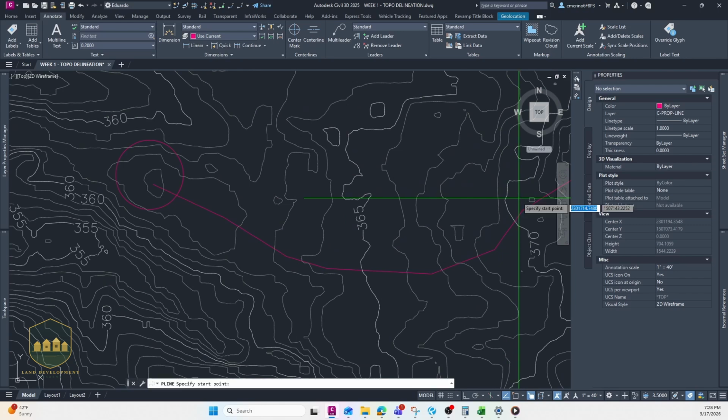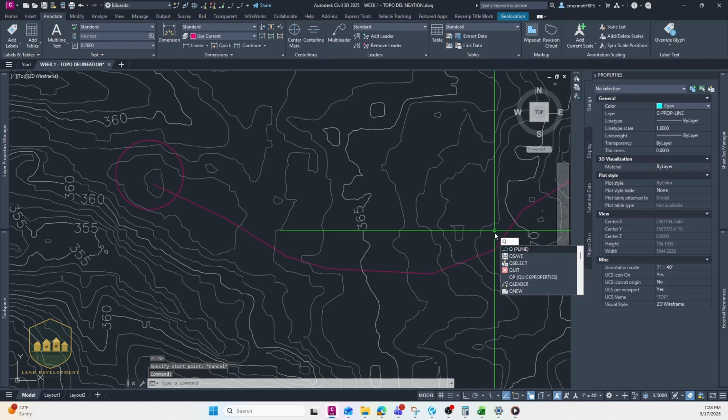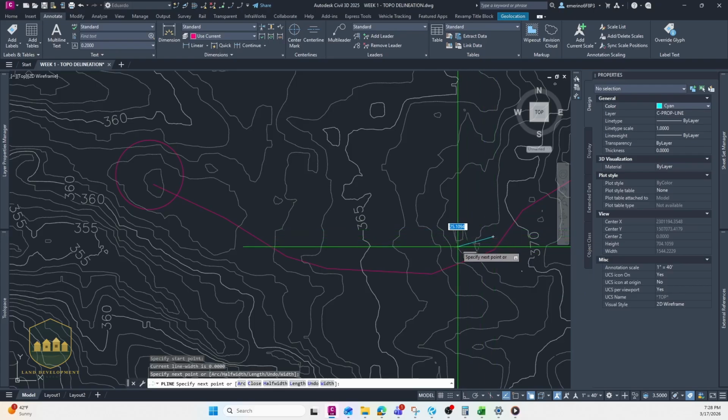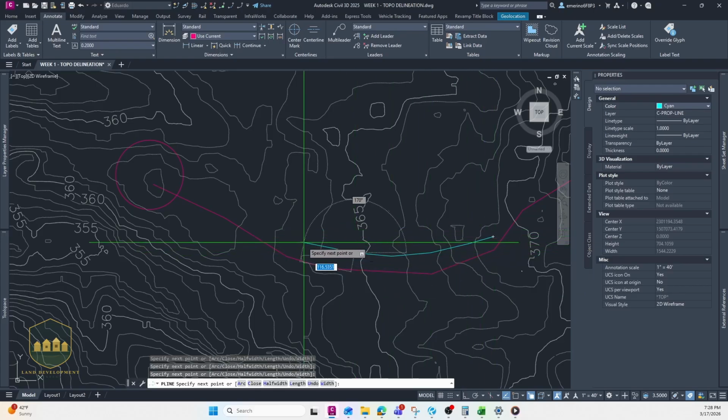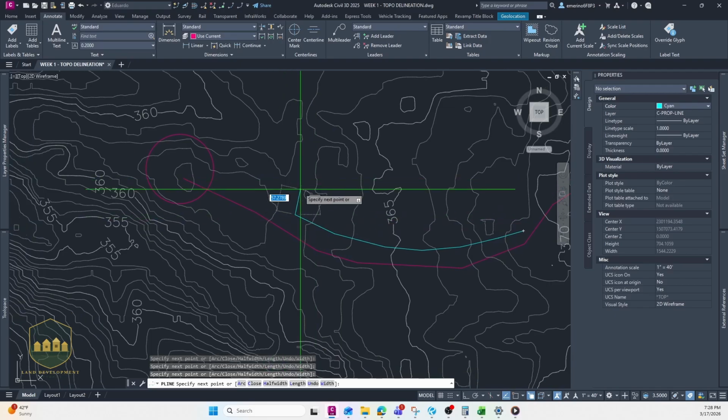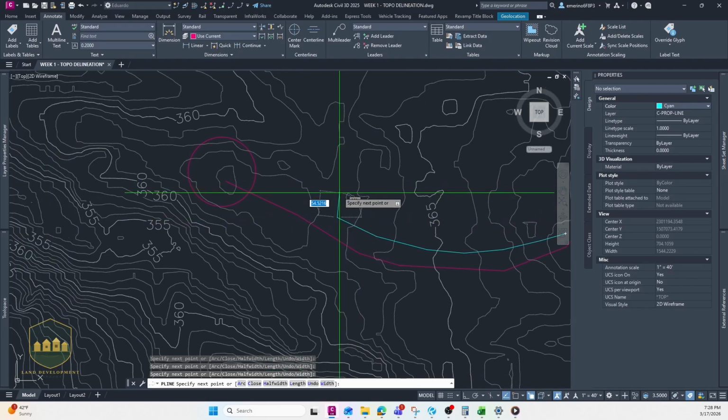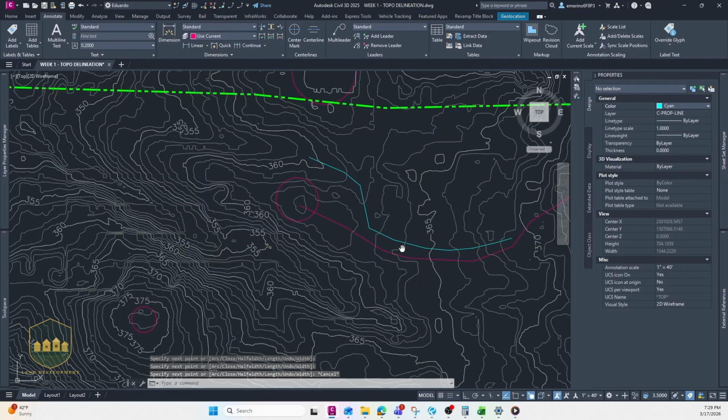Water is going to flow like this, and I'm going to change the layer or the color just to show you that this is the water drop. Let's say it's raining and water's flowing, and it's going to hit this high point right here. It's going to hit this low point. Water is going to go this way and continue on this valley.